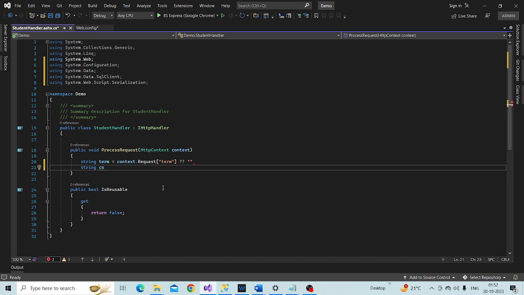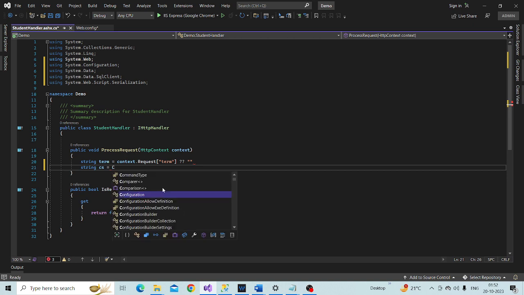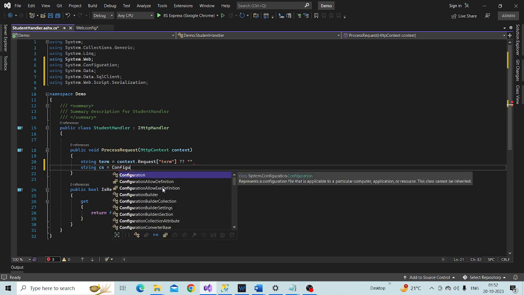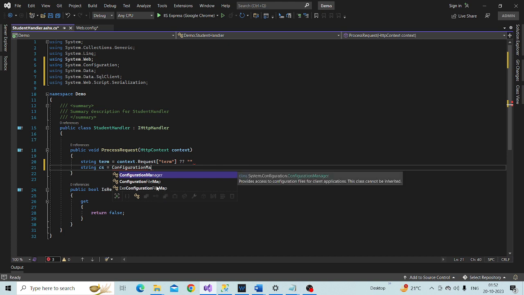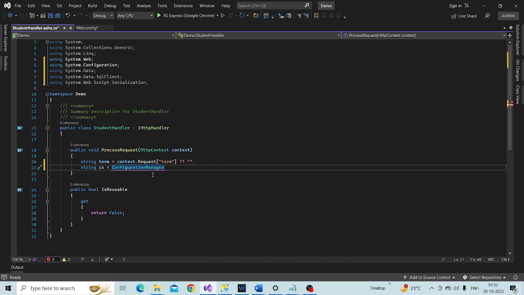So I'll type ConfigurationManager. Our database connection string is from there. Dot ConnectionStrings. Okay, something is happening here.